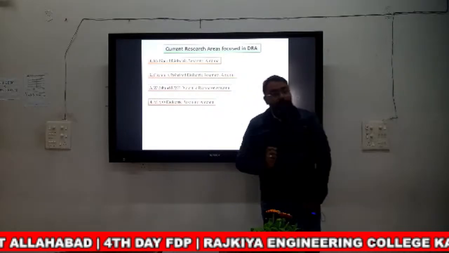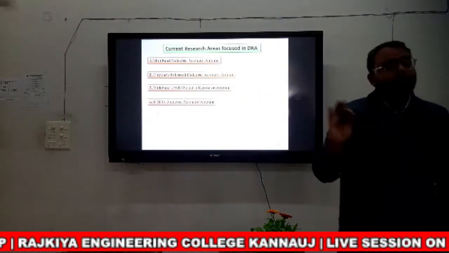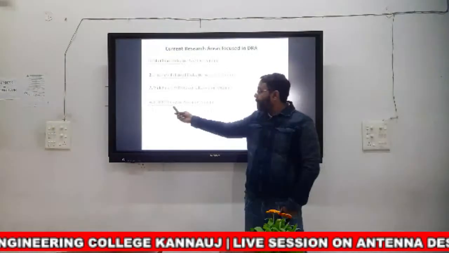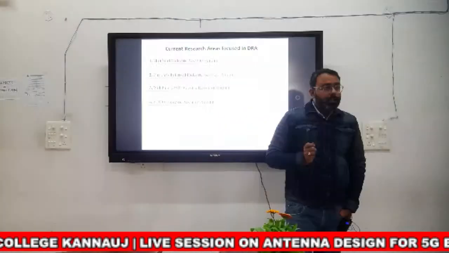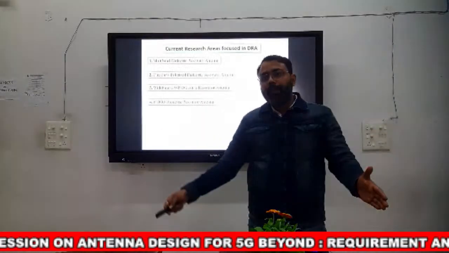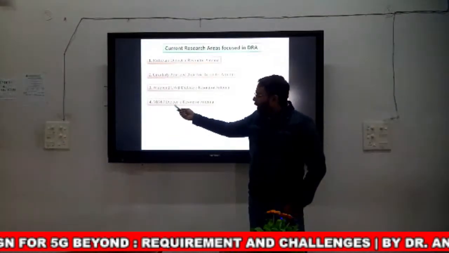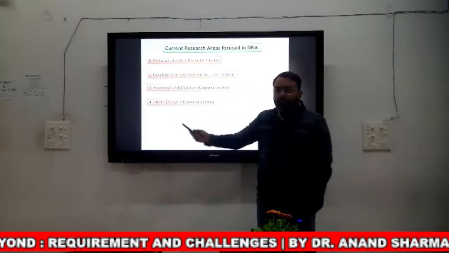And the fourth and very important one, which is widely used in 5G communication systems, is the MIMO antenna. MIMO antennas, where we have multiple antennas on the transmitter side and multiple antennas on the receiver side. Okay, I will discuss later on what that is and what its advantage is.